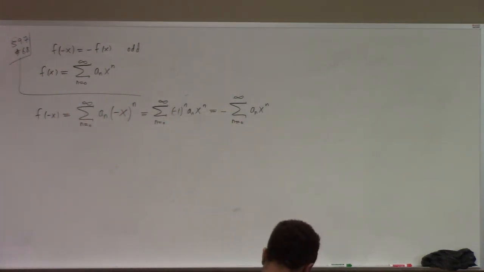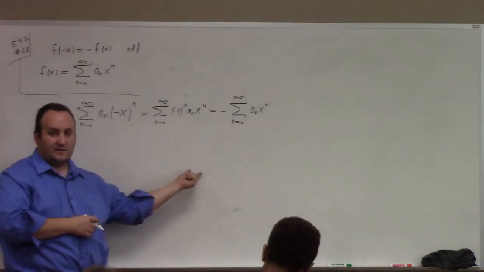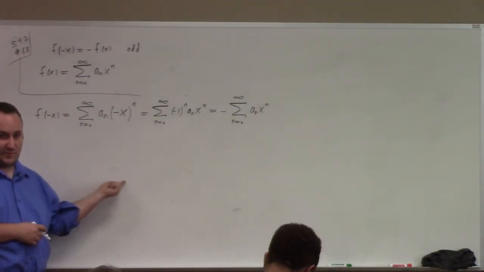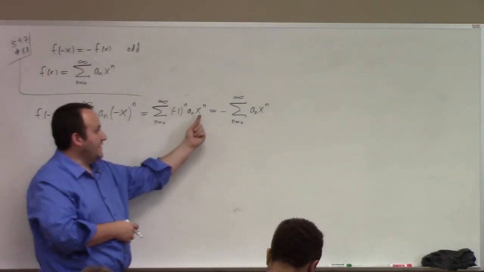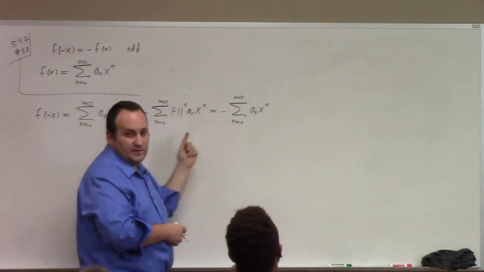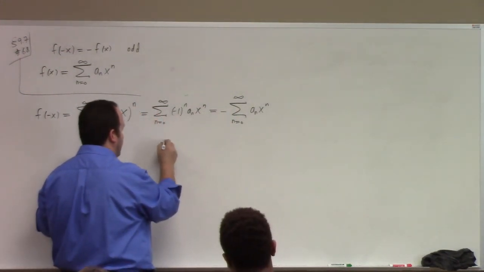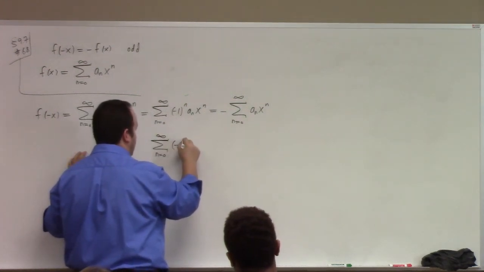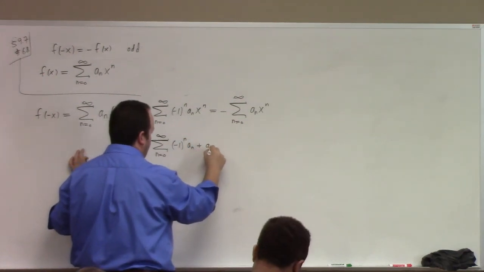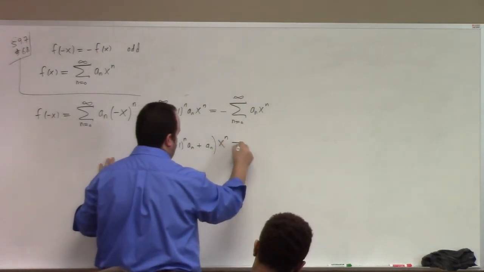So how do we combine series? How do you add series? To add them, we have to have them match up. They have to have matching powers. In the example I did a little earlier today, I actually had to work at that, because one had n plus 1, the other had n. I had to reindex them so they both matched and were both x to the power k. I don't face any such difficulty here because they both have x to the n. So what this says is that the sum n equals 0 to infinity of (minus 1 to the n a sub n plus a sub n) x to the n is equal to 0.